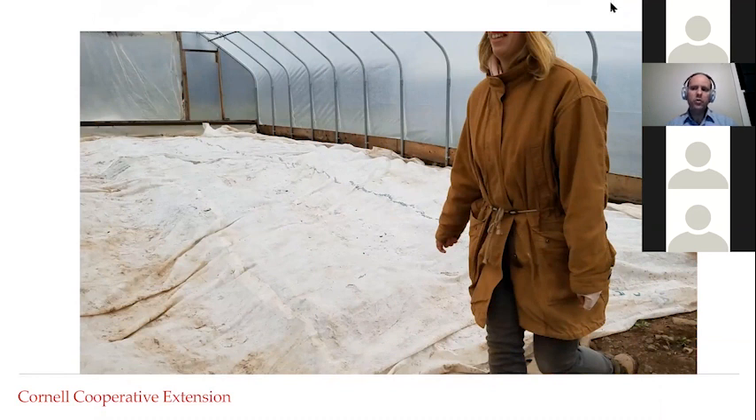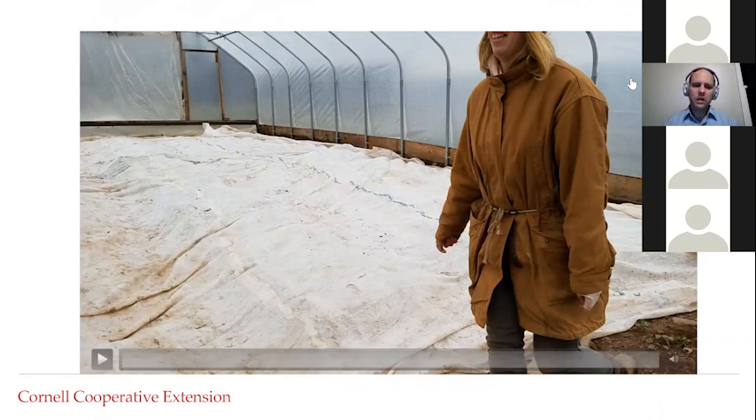A question from Harrison Bardwell: timing of removing and putting on row cover on certain days and temperatures. The timing in general: anytime the sun is out, we want to capture as much sun as we can. These high tunnels are really passive solar greenhouses — we are collecting heat not just to make plants photosynthesize, but that solar gain is our form of heat storage in the soil. We want to capture as much sunlight as possible and put the row cover on as soon as the sun goes down, because at that point the greenhouse plastic effectively moves heat out of the greenhouse very quickly.